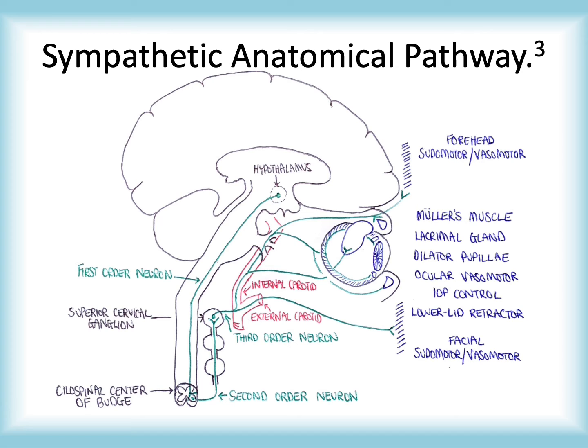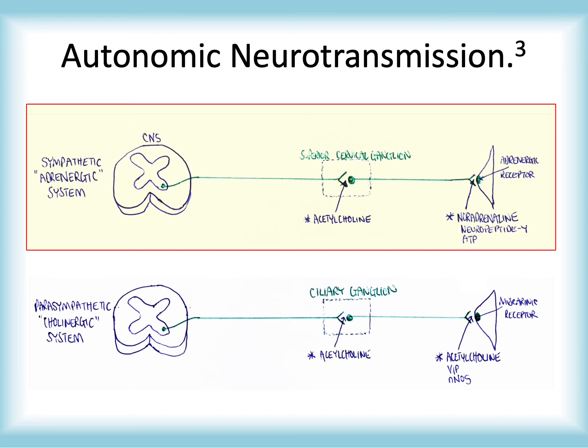Important to note that the external carotid artery carries facial, pseudomotor, and vasomotor fibers. The sympathetic pathways are termed the adrenergic system based on the neurotransmitter noradrenaline used at the postsynaptic junction. The postganglionic membrane receptors include alpha-1, alpha-2, and beta-1, beta-2 receptors. Drugs and substances that influence noradrenaline synthesis, storage, reuptake, or release will influence the sympathetic response. Important to also be aware that neuropeptide Y and ATP have influence at this junction.